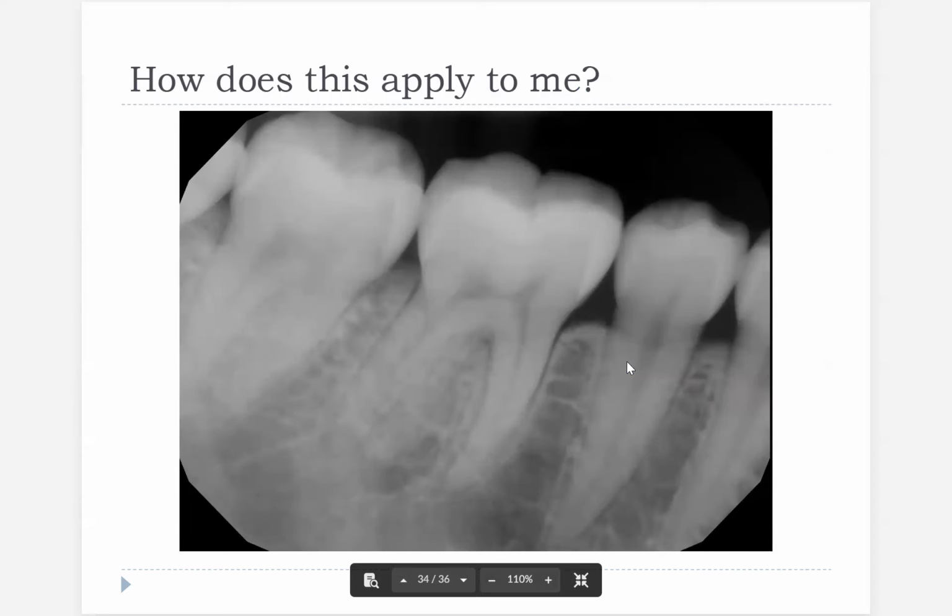Last couple pictures, I really want you guys to get this. Look at this picture. We've taken a picture on a human being. This is a real mouth that was taken in our clinic. This person has a first molar, second molar, and a third molar. And we want to see that third molar, but this person is gagging. So we take this picture.